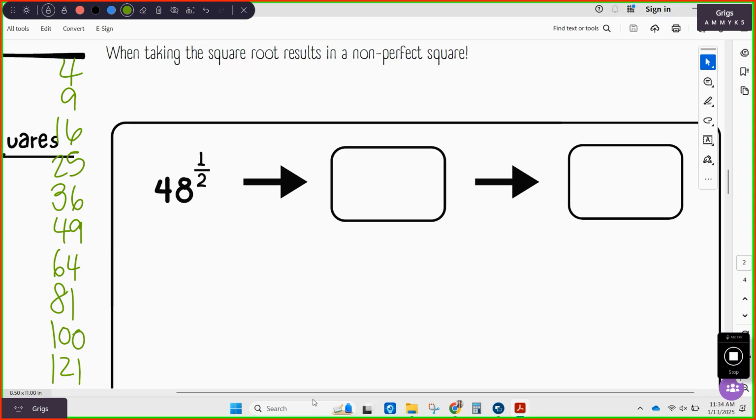Alright, so if I can't have fractional exponents, is there a way to rewrite 48 to the 1/2 power? Yes. Okay, anything to the 1/2 power means what? A square root. So I could put the 2 on the outside, but I don't have to because that radical means the square root. Now, is 48 a perfect square? No. Can I figure that out by not even doing the math? Yep. How do I know? It's not on my list. So when I solve out the square root of 48, it's going to give me some crazy decimal number.